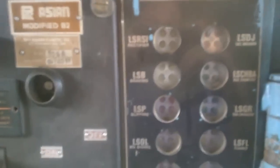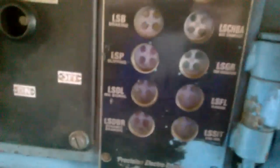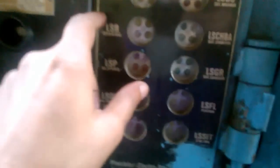Guys, this panel shows all the braking system of the engine. When a driver applies the brake, the following LEDs will blink.